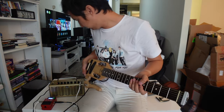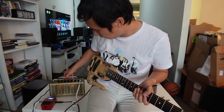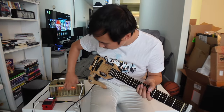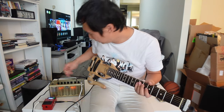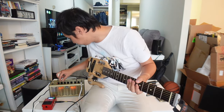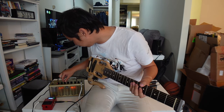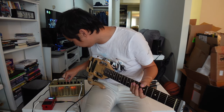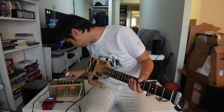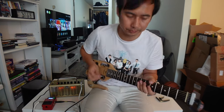Right, turn it on. Alright, I'm going to go through all the different settings right here, okay? And it's cool, it lights up. There's not real tubes in here, obviously, but it's meant to simulate the glow of tubes, right? Which is pretty cool. So let's start out with condenser. I'm going to have it go all the way into the mic setting, and we blend it all the way into the mic so you guys can actually hear what it sounds like. Turn the master tone volume all the way up to noon, and then I'm going to put a little bit of compression on it and a little bit of hall reverb. So that's what it is.